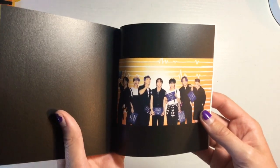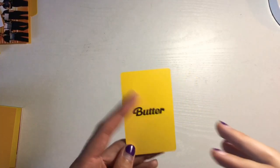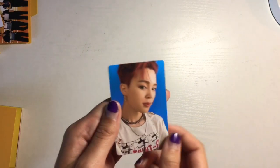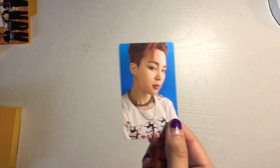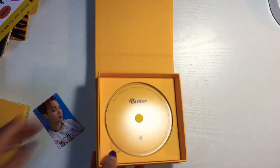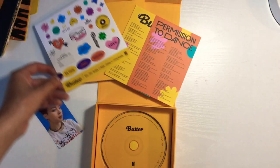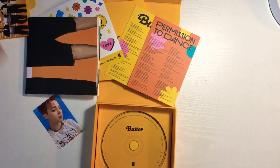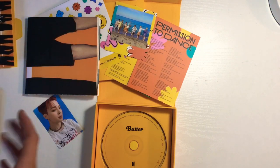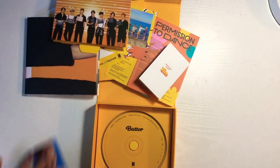Look at them, so cute. And then that's the credits for the songs — and that's the end of the photo book. Let's see who we got for the photo card in three, two, one. Jimin! He looks so good, I love this outfit on him so much. And his red hair — he looks amazing. So in this one we got the CD, photo books, lyric cards, stickers, the poster, the Polaroid. We did get a duplicate for the message card but it's okay. And then there's the little standee and Jimin.